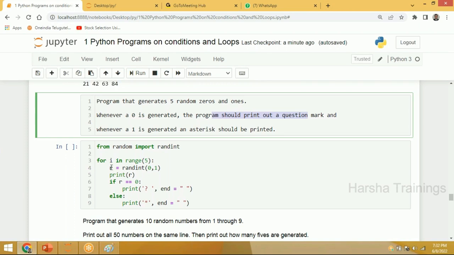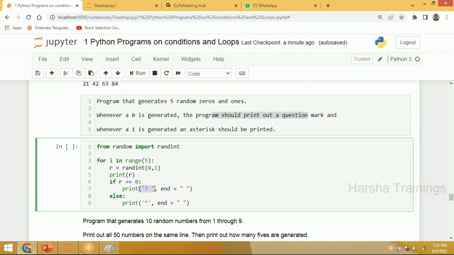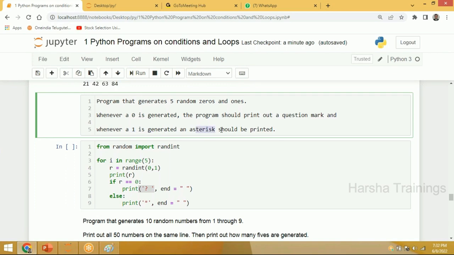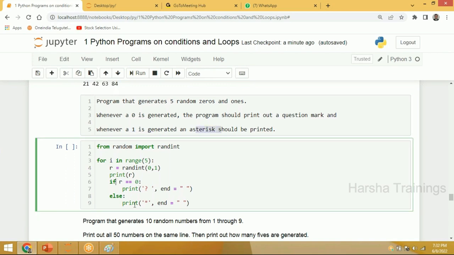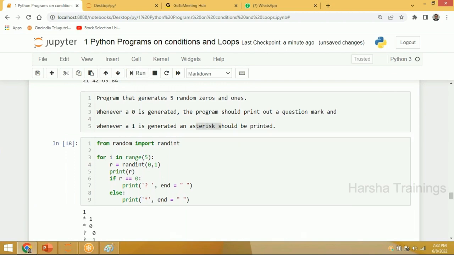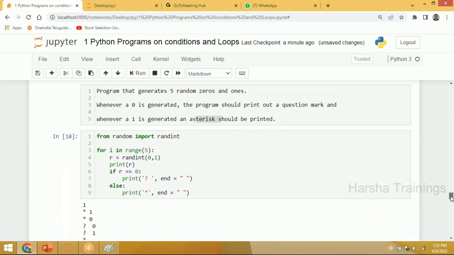If r equals 0, I print a question mark. Second condition, if I generate a 1, I print an asterisk. If r equals 1, I print an asterisk. Got it? My job is done. Look at the logic, each and every statement. Is it clear?